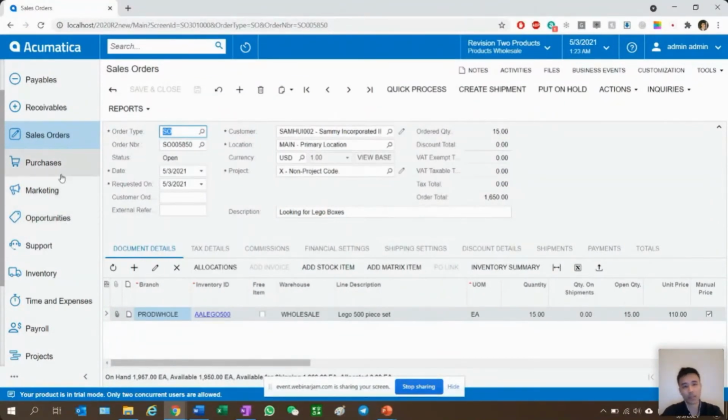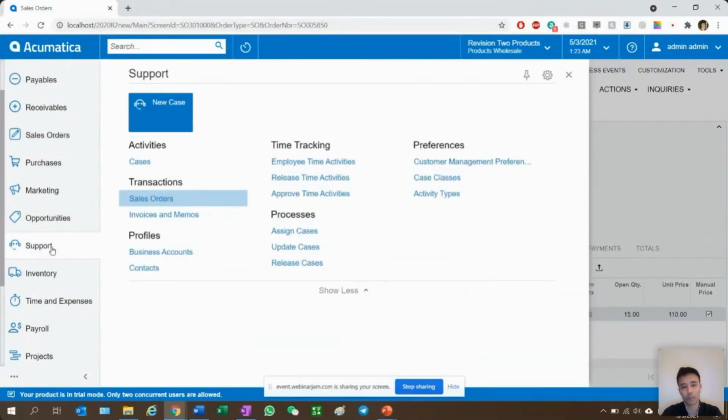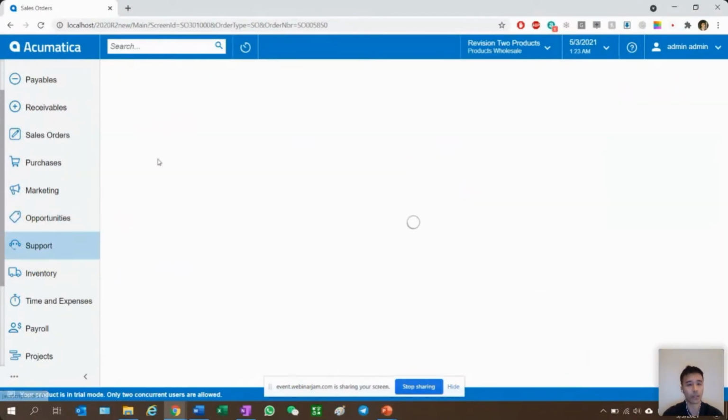That's where the rest of CRM comes in. It's not just leads and sales, it helps you track against customers as well through the support side of things. Now, this support function differs depending if the nature of your business is retail or, say, professional services. It can be used for both, though, and it depends how you want to use it, really. In this case, I want to log a complaint. So under support, I can go to cases.